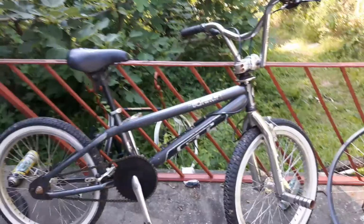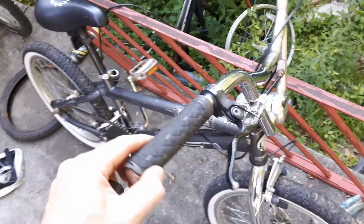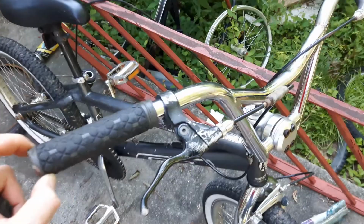Mechanically it's sound, and everything's straight, nothing bent, but there's a lot of cosmetic damage. We'll just do top to bottom, front to back here. Could use new grips.